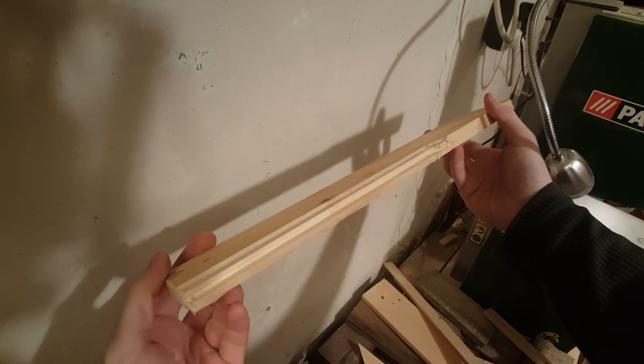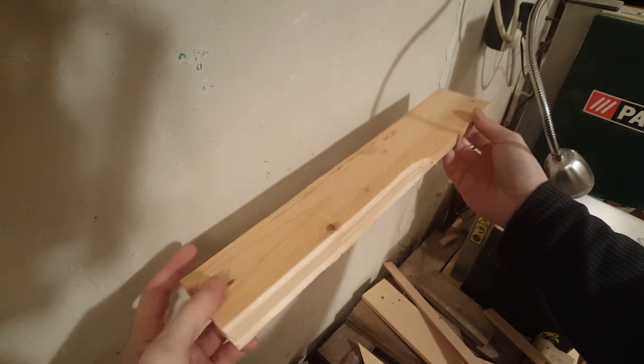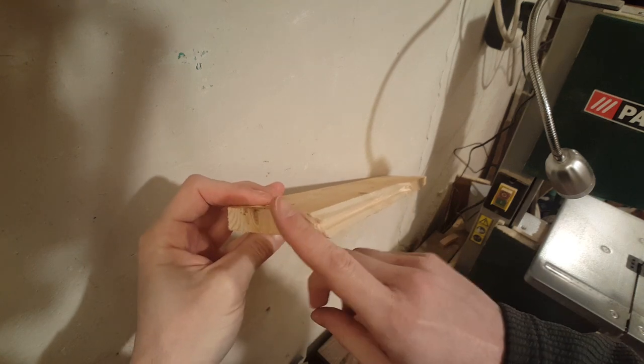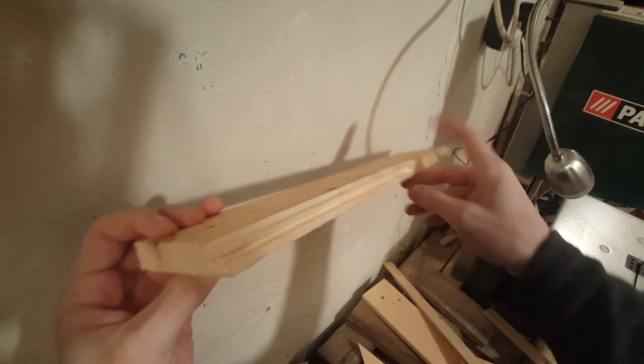Now, the reason why I did not mind using such a heavily used piece for the support bars is that I was planning, or I'm still planning, to chop this off at a 45 degree angle, and let me show you why I want to do that.